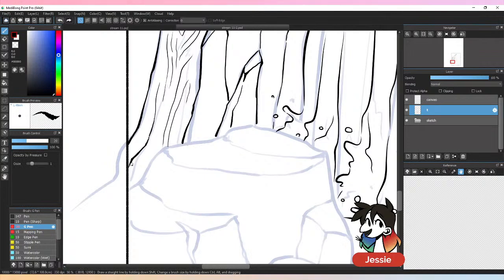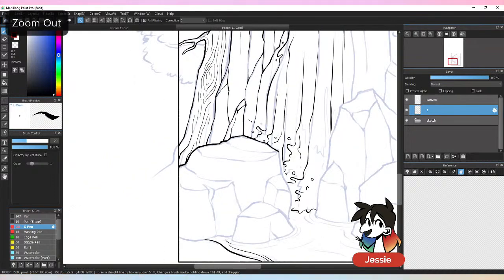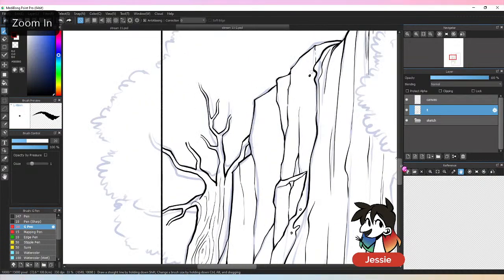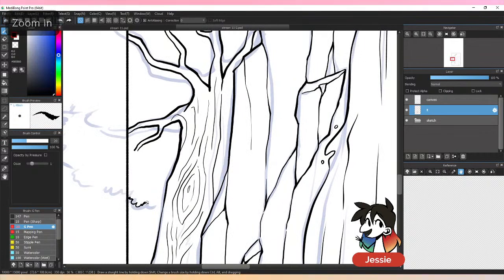And now I'm starting to also zoom in some more, because now I have a lot more details that I want to focus on now that I've gotten to my line work. Before with the sketch, I could just kind of ignore a lot of it. And now I can no longer do that. I forgot the leaves. Yes, this tree, I have forgotten its leaves.